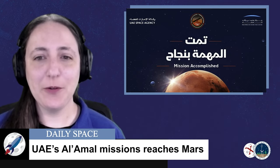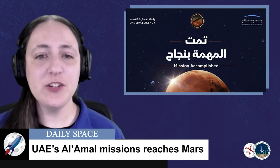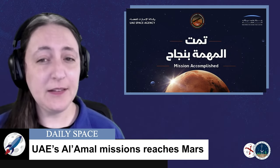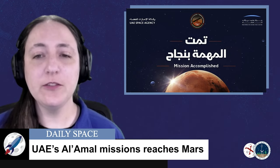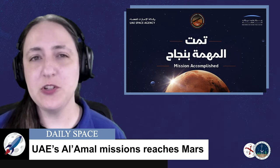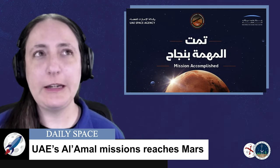February is seeing three spacecraft arriving at Mars that have been en route since July 2020. First up is Mizabar al-Amal from the United Arab Emirates, also called the Hope Probe. It entered Mars' gravitational sphere at 236 UTC on February 5th, and orbital insertion took place on February 9th with confirmation received around 1540 UTC. The maneuver involved a braking burn of around 27 minutes, consuming roughly 400 kilograms of fuel. Hope's mission is to observe the Martian atmosphere, looking at how energy moves through all parts of the atmosphere at all times of day and throughout the Martian year, including the role of dust in temperature on Mars. Hope will orbit Mars in a near-equatorial orbit between 22,000 and 44,000 kilometers.